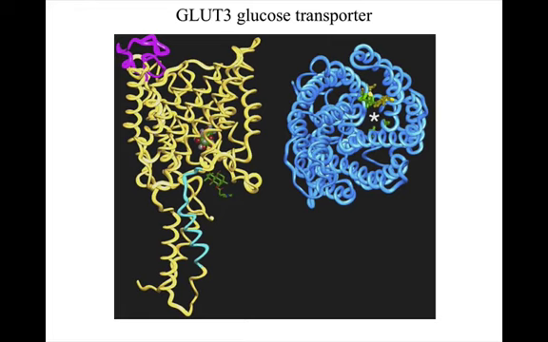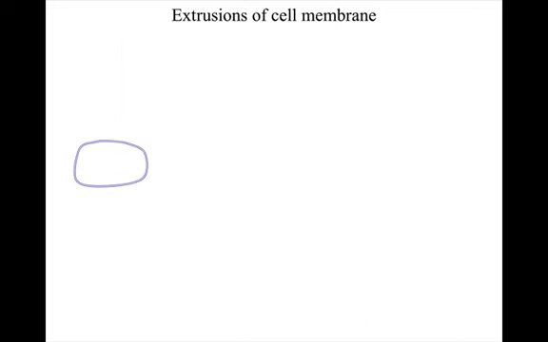This transporter protein is not just a hole through which glucose can pass. It actively moves glucose into the cell, and in the cell the glucose is the major source of fuel for cell processes. All cells, including neurons, have transporters for lots of different molecules embedded in their membranes.